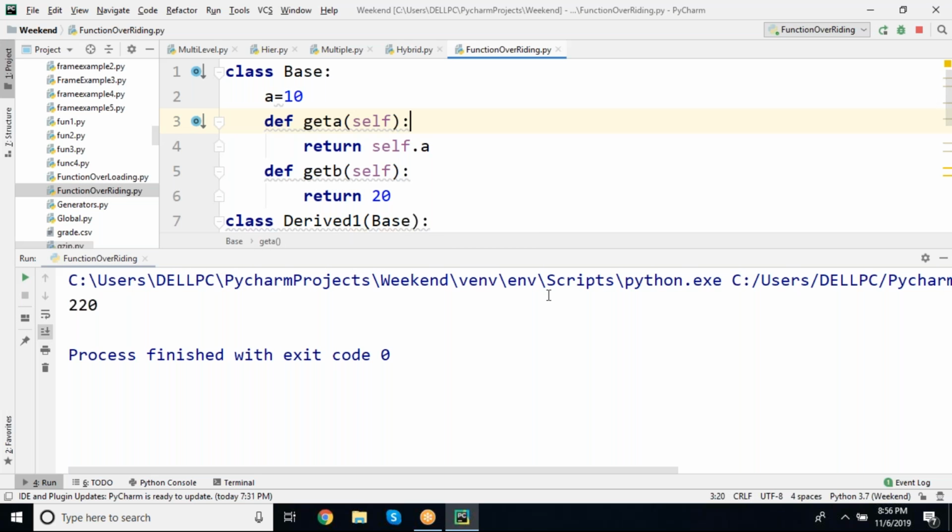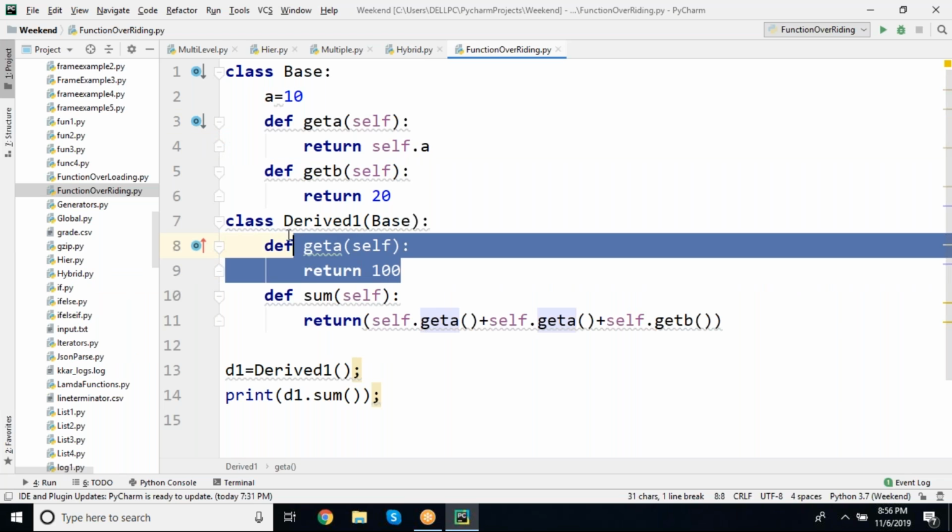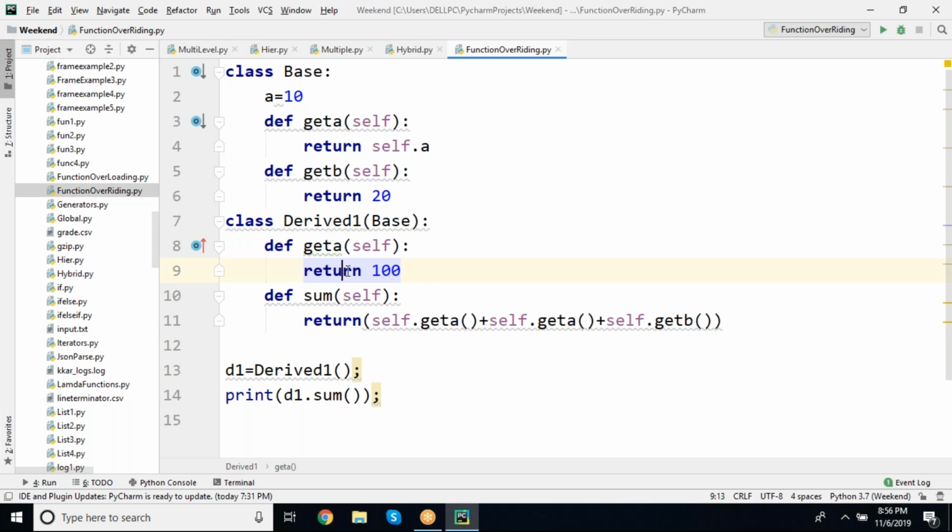Now, this concept is called overriding. In the base class, the get a function is already there. We are defining the same kind of function in the derived class, internally of course with different logic, and we are hiding that function's visibility. However many times you call get a, that base function will not be accessible.